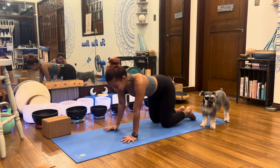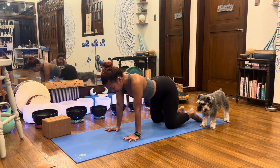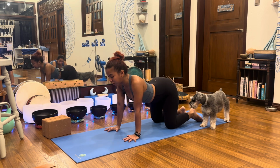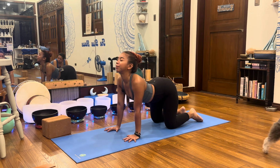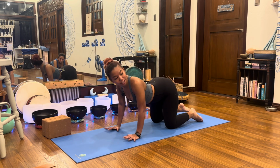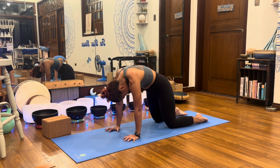As you arrive there, we're going to do our cat and cow. So on an in-breath, drop your belly down, tilt your chin and your tailbone to point up to the sky. Exhale, push away from the floor. Round your back and look down to your legs.